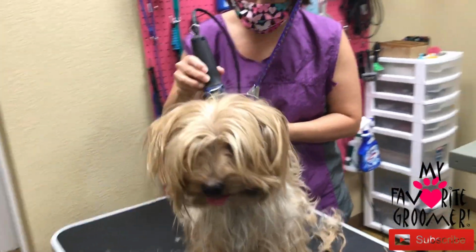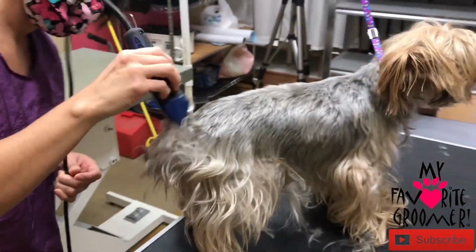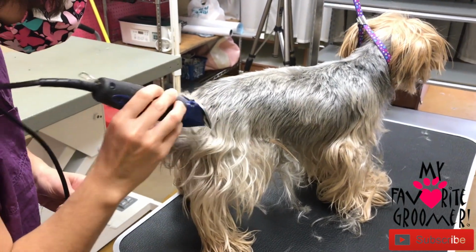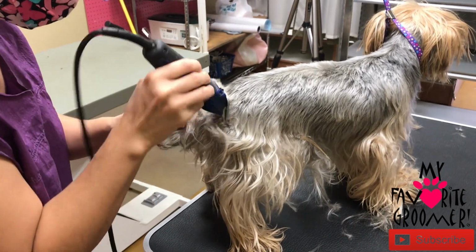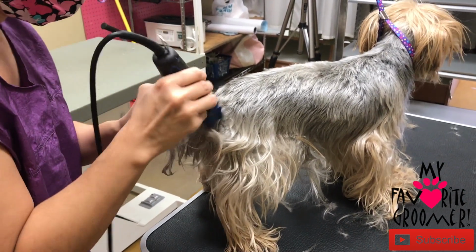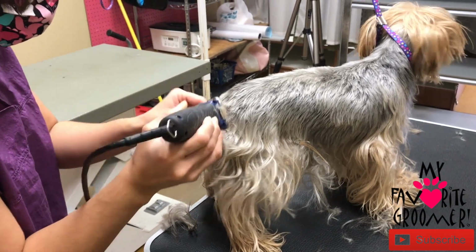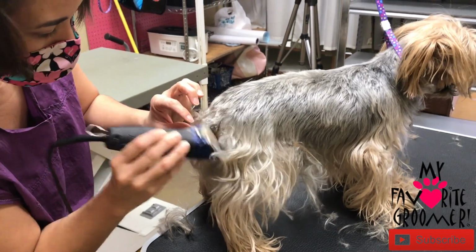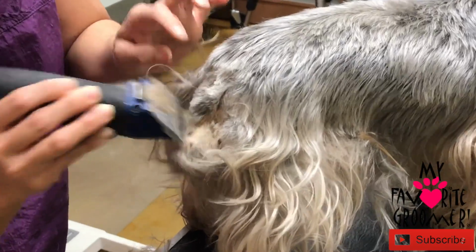Okay, so I'm gonna come back and work some of these knots out before I remove my tin. The tail was pretty matted, so I'm hoping I can save some of this, but you never know. The tail's pretty small in there. So I do know we're gonna take all this down because I could feel the bumper of the tail right there. So all this will come down anyway.